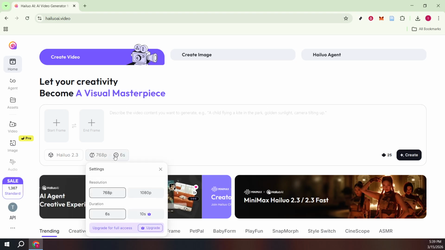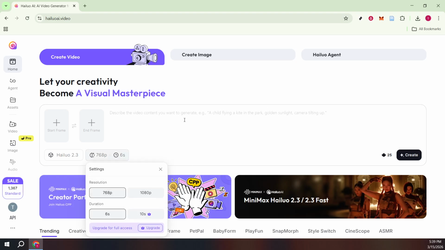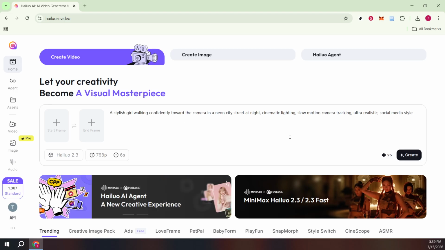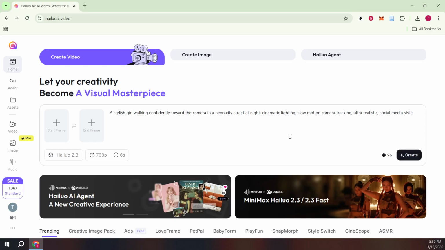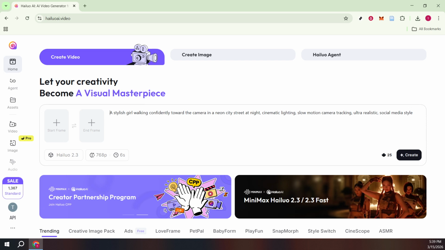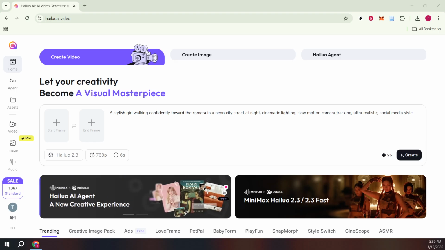Type your prompt into the text box exactly as you planned it. Be specific but concise. If style matters, add a brief note like cinematic, handheld, or smooth camera pan. If color and vibe matter, include cues such as warm golden hour light or cool cyberpunk tones. The goal is to give enough detail to steer the model without overloading it with unrelated ideas.